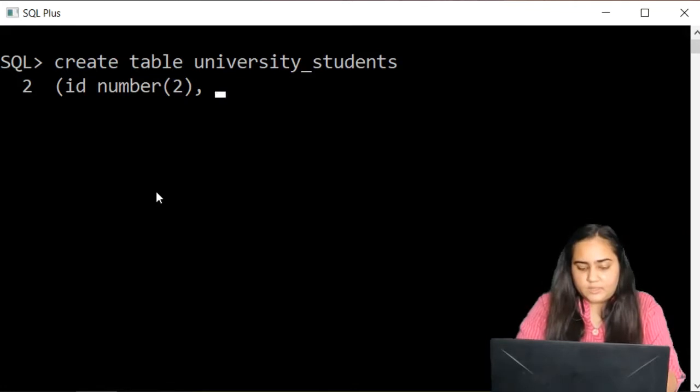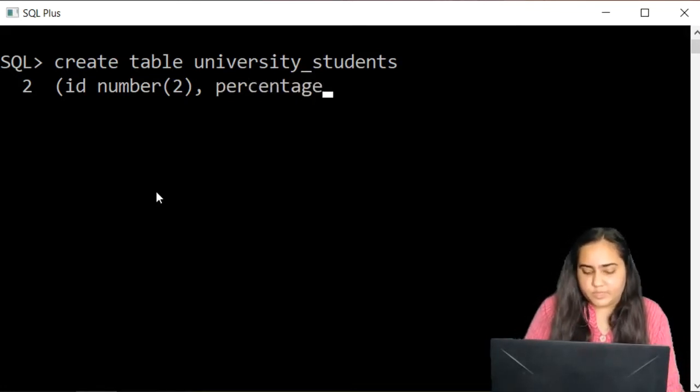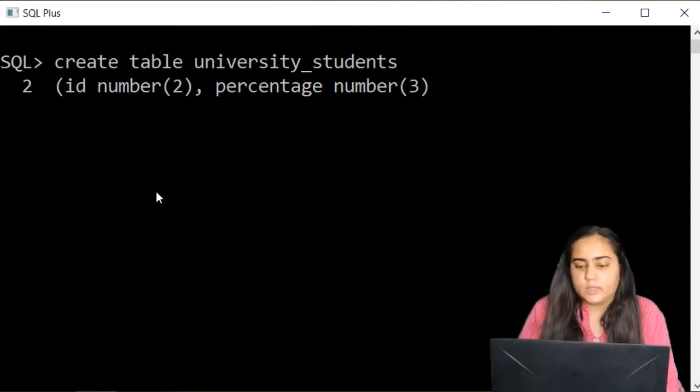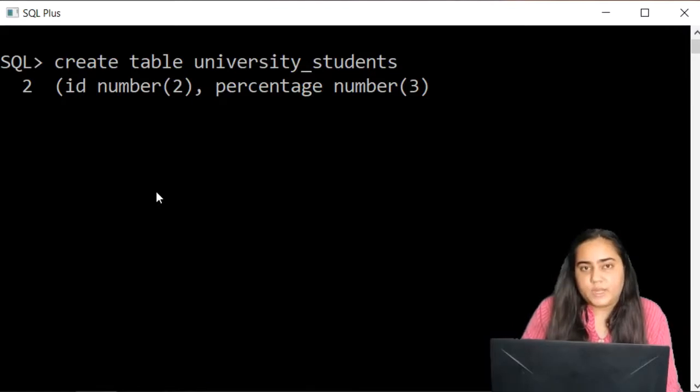So in this case, I'm going to add a column called percentage and also give it a data type, for example NUMBER(3). And after this, I want to add a constraint on percentage, which is that percentage must be greater than 80.